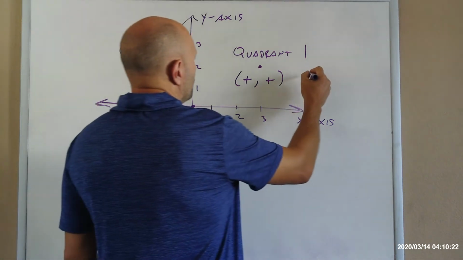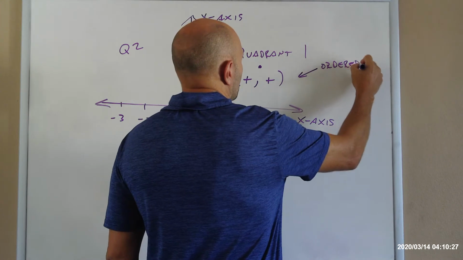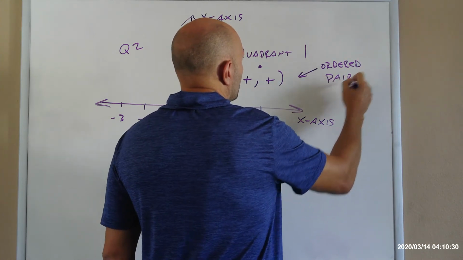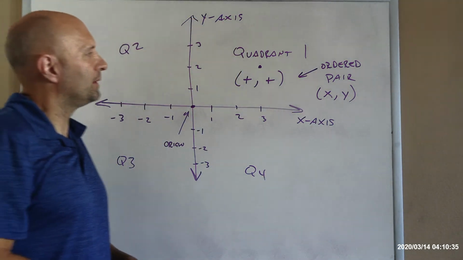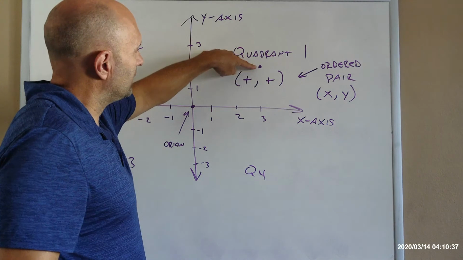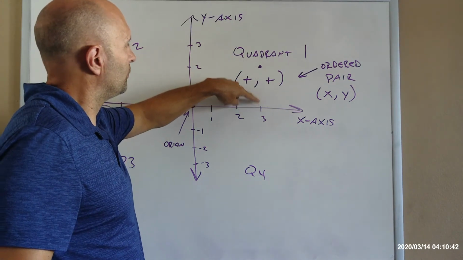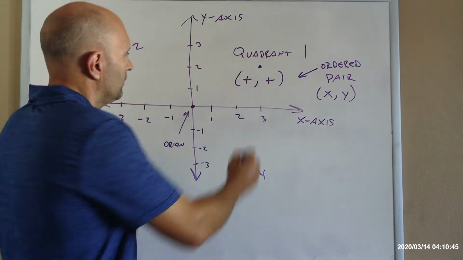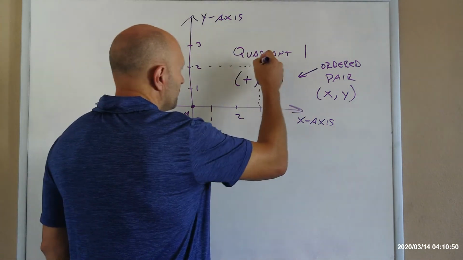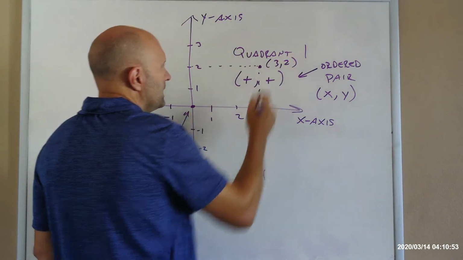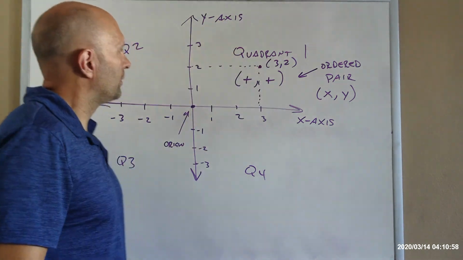This is what's called an ordered pair. With our x value coming first, the y value coming second. So again, if I wanted to get to this point, that's where the store was at, it would be 3 units to the right, 2 units up. So it lines up with these guys here. And this point then would be written as 3, 2. 3 units to the right, 2 units up.